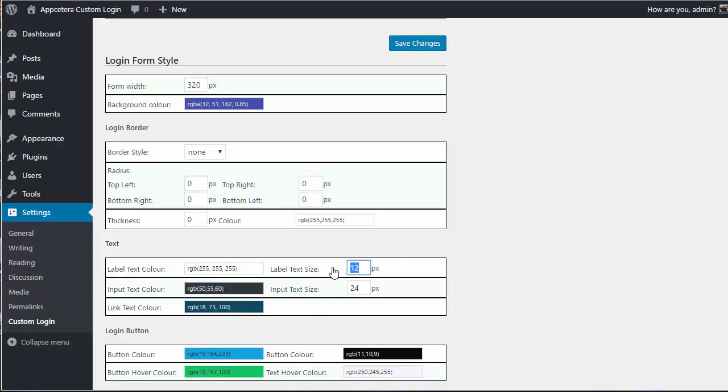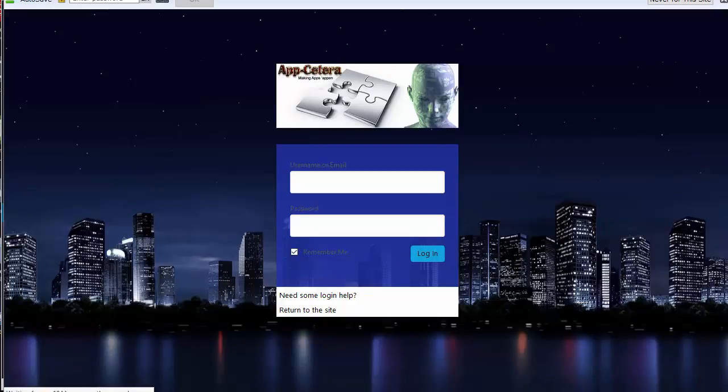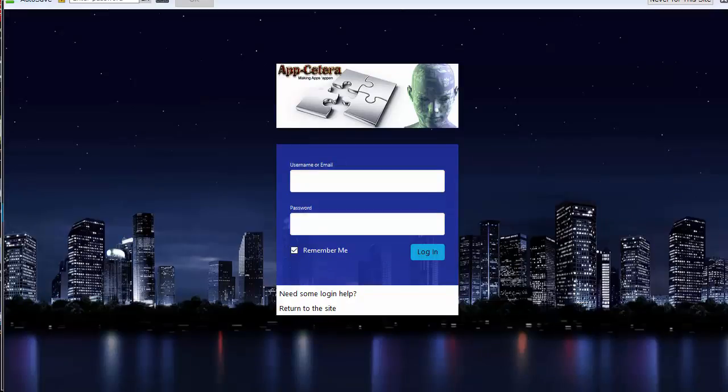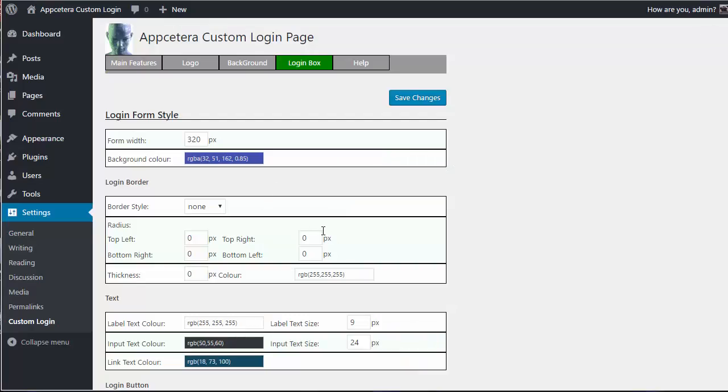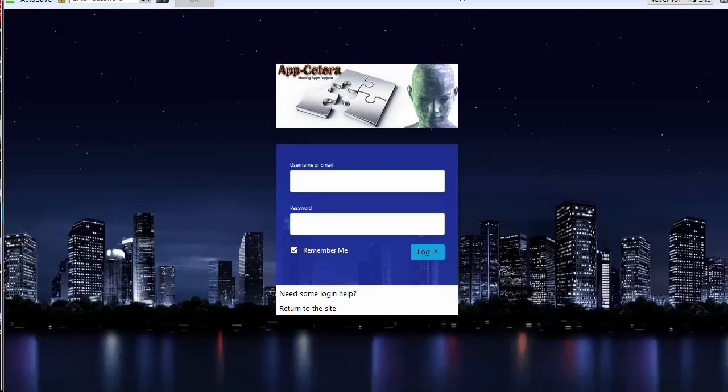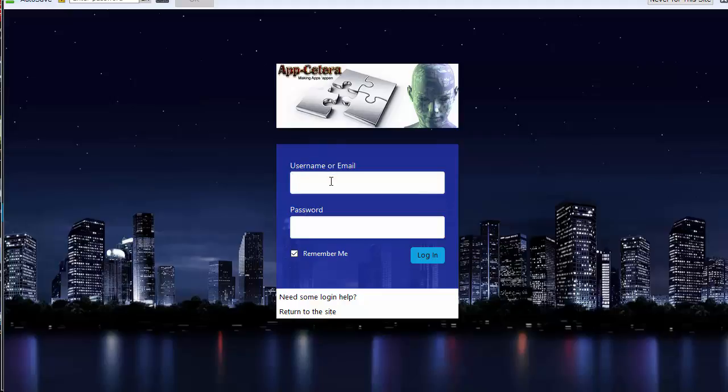I think we'll make that a little bit smaller, see how that looks. No, it's too small. That's better. And then the word letters here in black, that's fine.